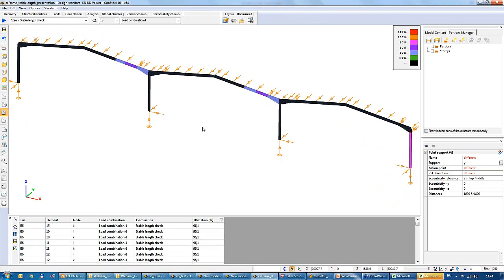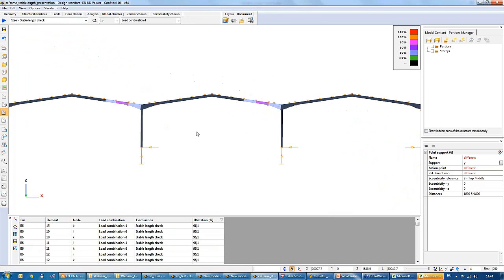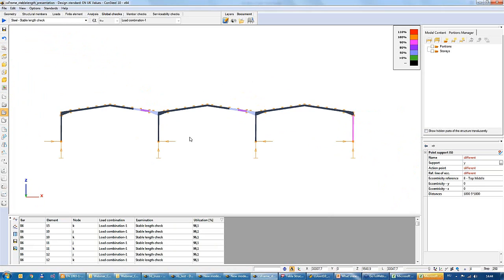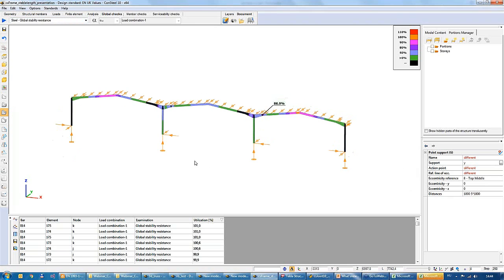All of our plastic segments are adequate, and we could continue with the elastic design for global stability resistance, because the elastic parts are still not adequate, but this should work as usual as in ConSteel 9 and previous versions with the general method of Eurocode. So this was the stable length check design.